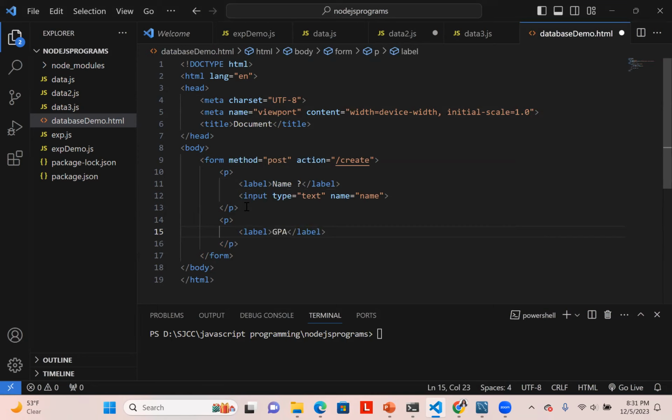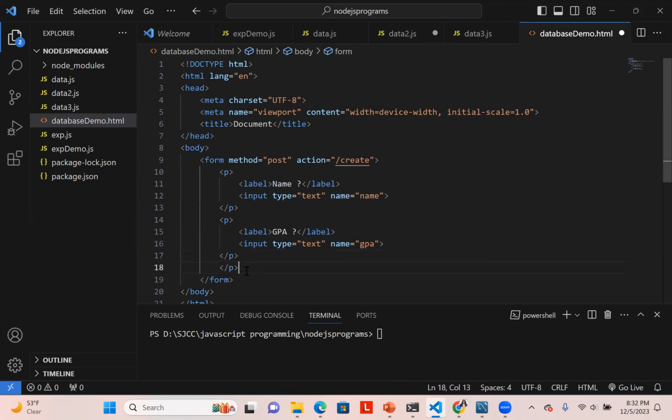And I'll try to insert the GPA. So this time I'm trying to insert the name and the GPA in my table. So name and GPA, I have defined it here. I will copy this. Type is text, name equals to, I'll name it as GPA.